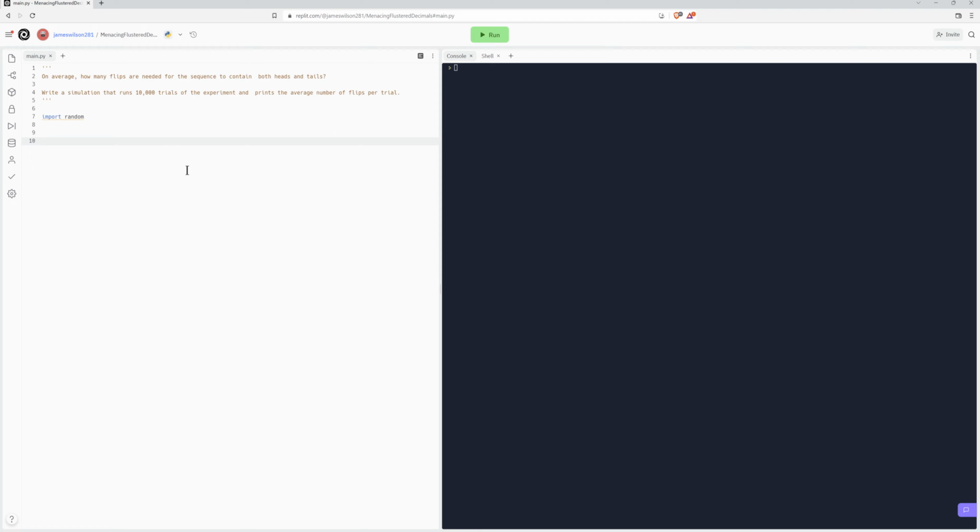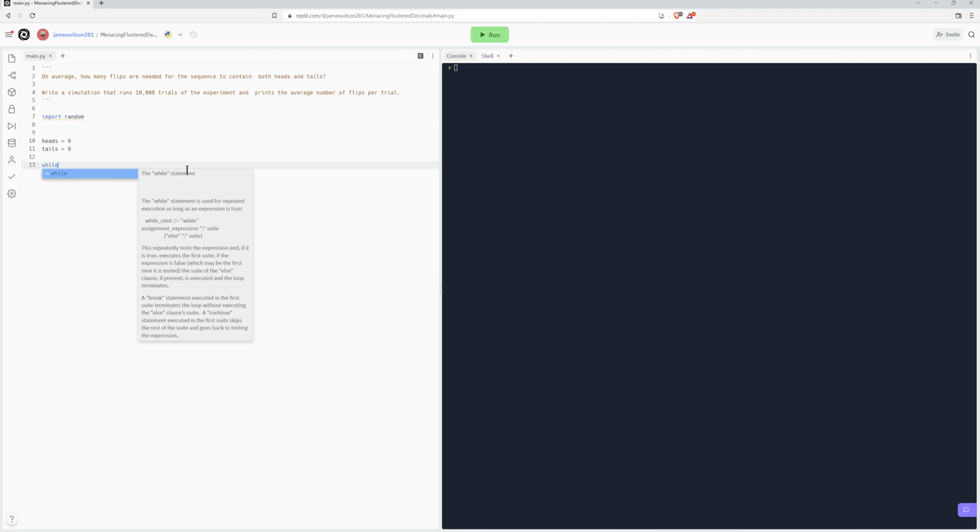Before we do this 10,000 times, let's see how we're going to do it a single time. So first, before you flip any coins, your number of heads is going to be 0 and your number of tails is going to be 0. So let's write these as heads equals 0 and tails equals 0 as variables like that.